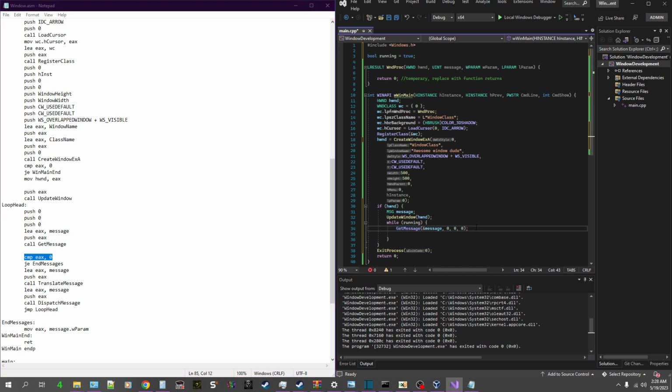So if we want to translate that to C++, we're going to do: if get message, then we're going to do code here, and I think else.